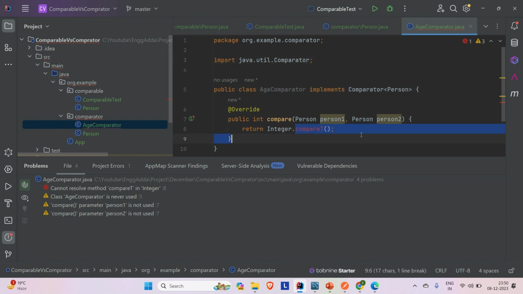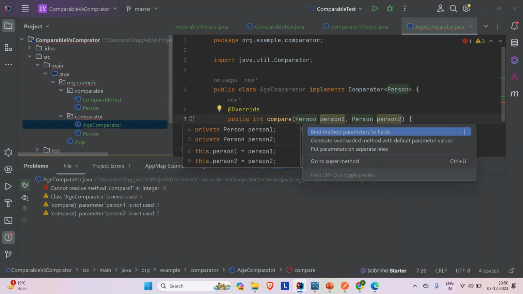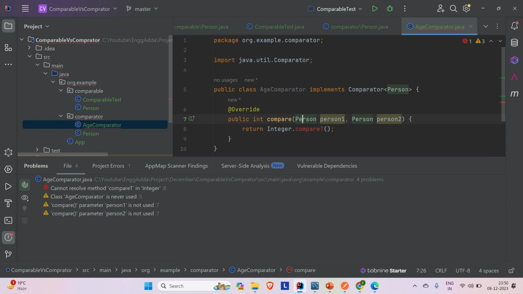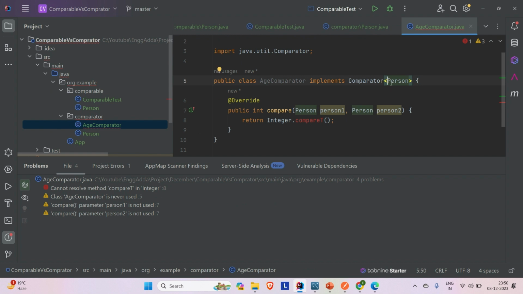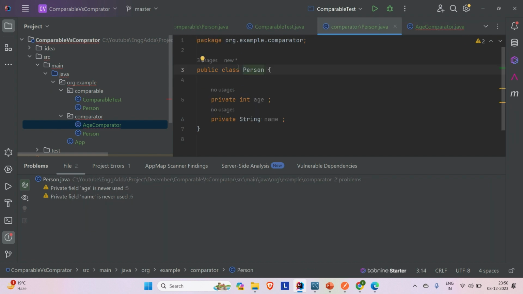Let me see from where this person is coming. Okay, the person is coming from here itself. Go to the age comparator and we have the person here.